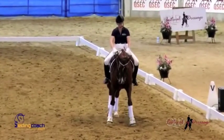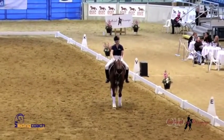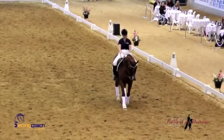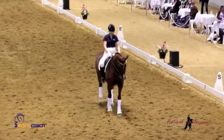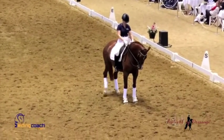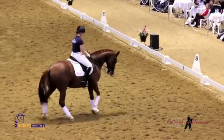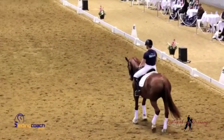So walk on, and this time you'll do your turn on the forehand a quarter of the way, so you'll only do a quarter of a turn on the forehand. So once you're facing the long side, you'll just ease her into a few strides of rein back. That's okay. Yeah, she's starting to anticipate. That's okay. Step. Now rein back. Good. Now sideways again. And walk on. Well done.